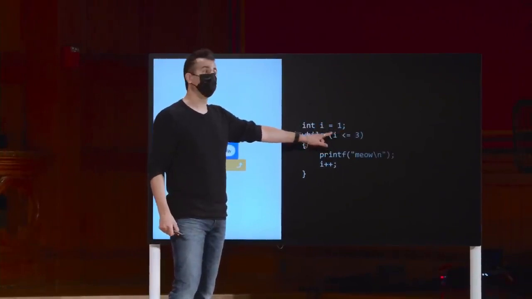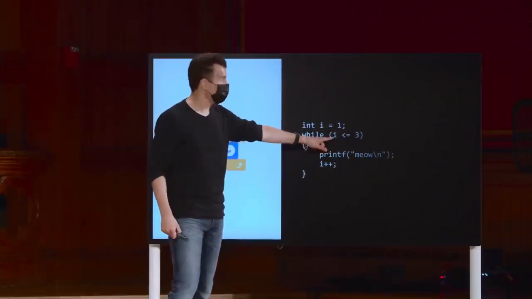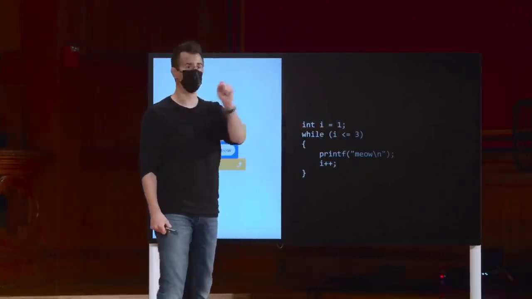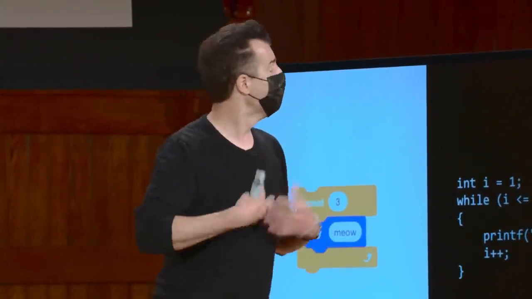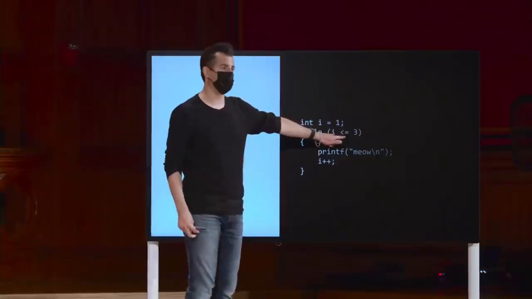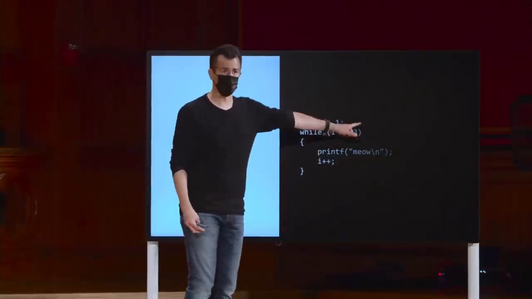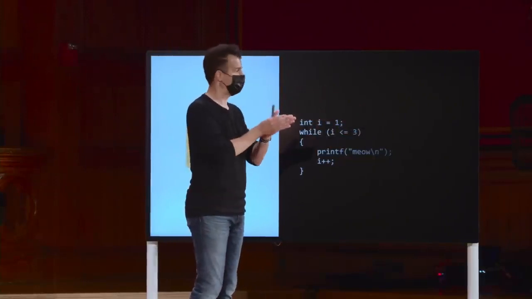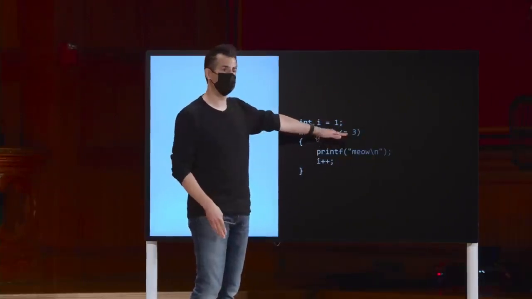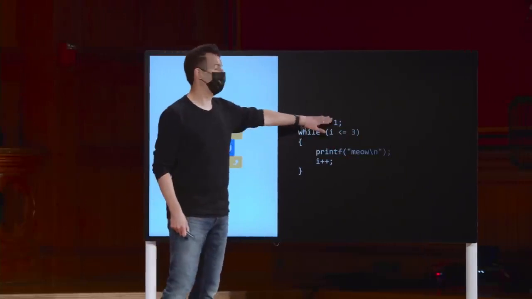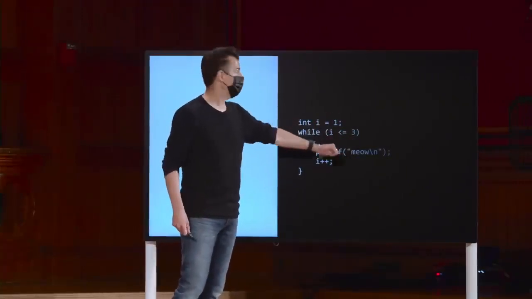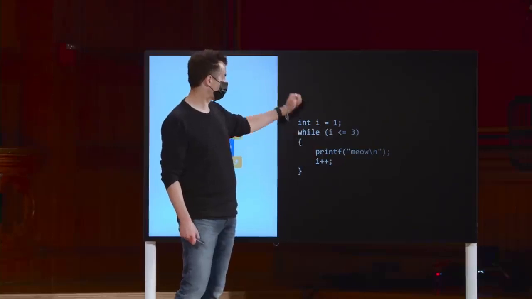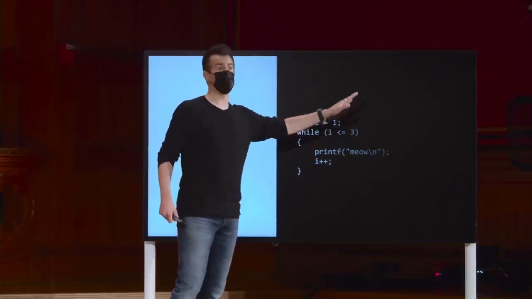But then you don't want to do it while I is less than 3. You want to do I is less than or equal to 3. On most keyboards, there's no symbol for less than or equal to or greater than or equal to. So in C, you use 2 characters, less than and then an equal sign with no spaces in between. That just means less than or equal to. We could change it to set I to 2 and make this condition be less than or equal to 4. We could make this be 10 and less than or equal to 12.